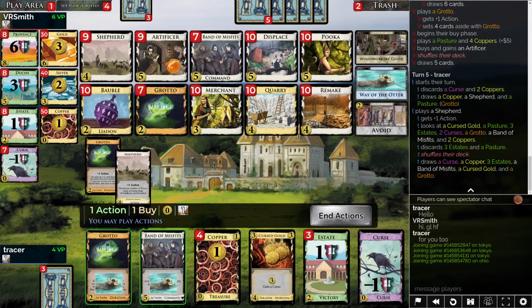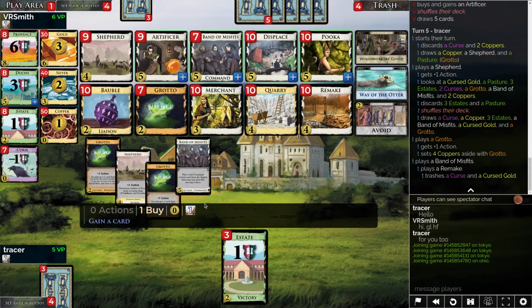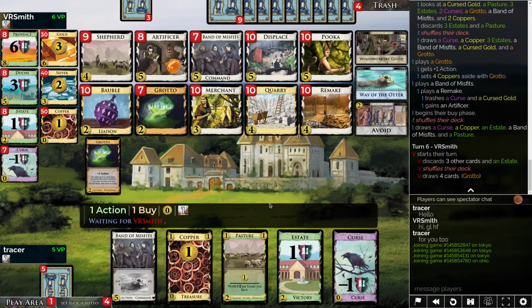So yeah, here I guess I set aside four coppers, and then we can do remake that, and I think this probably wants to go to Artificer now. We can gain more things if need be mid-turn. So I guess we're actually mostly even at this point. You have an extra band, but I have the Shepherd, and you're going to be playing one of your bands as Shepherd every turn anyways, at least for the time being. And I guess even one of them wants to be a Grotto, although you probably Artificer for the Grotto.